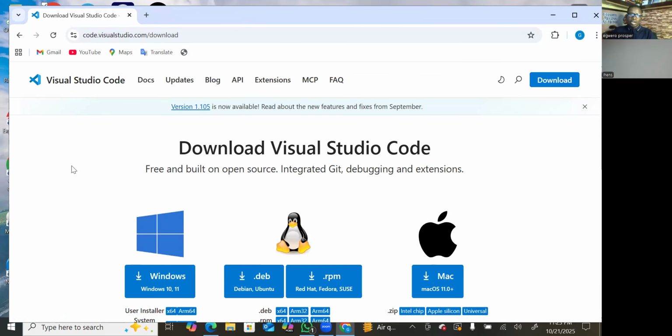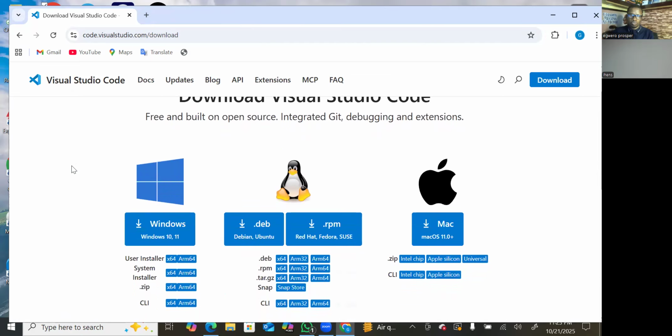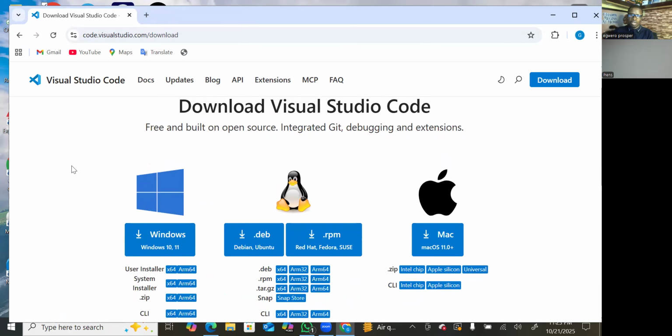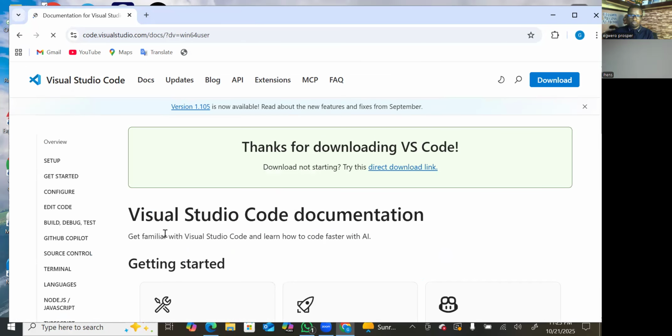All right. Now we have different versions based on the device you want to use. The first one is the one that supports Windows 10, 11. The other one supports iOS, and then we have the one that supports Mac system. So click on that Windows 10, Windows 11 option. Yes, good.